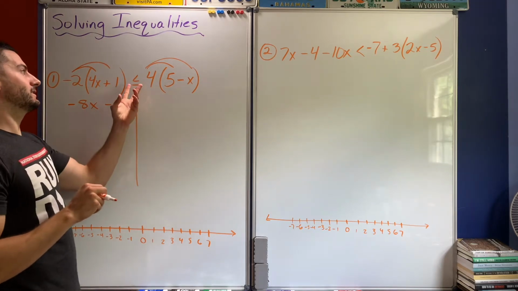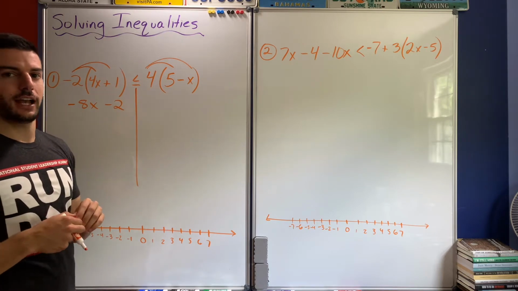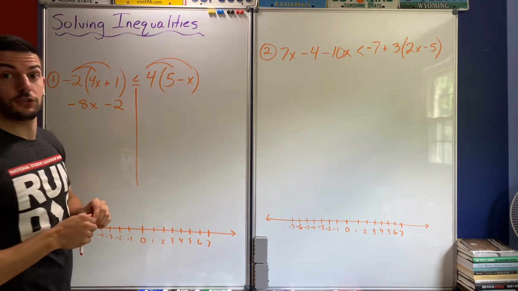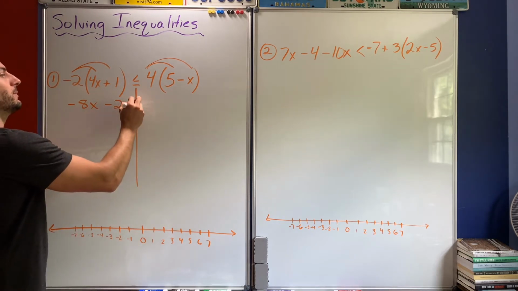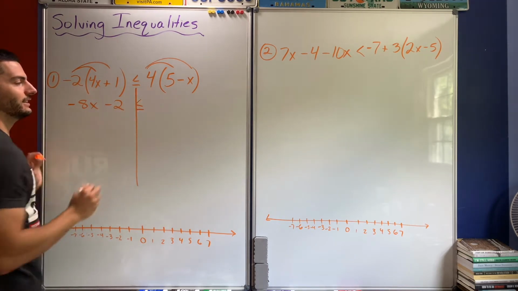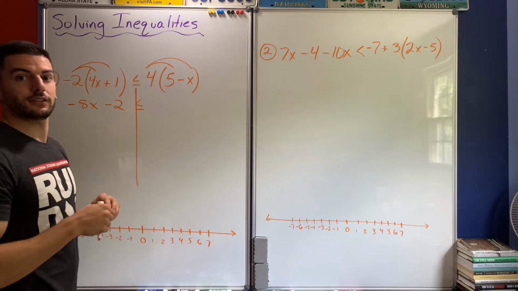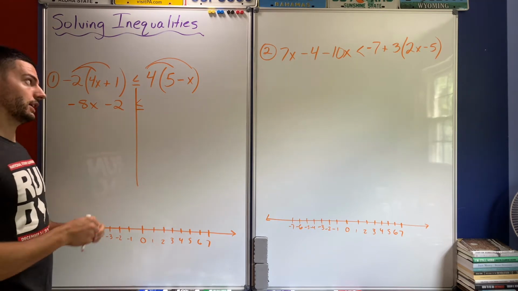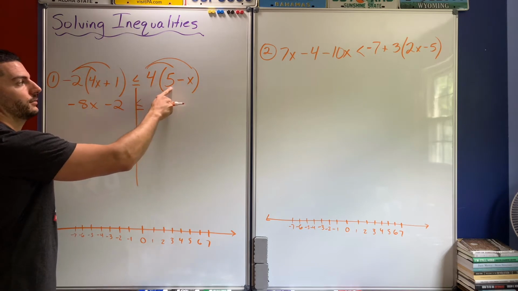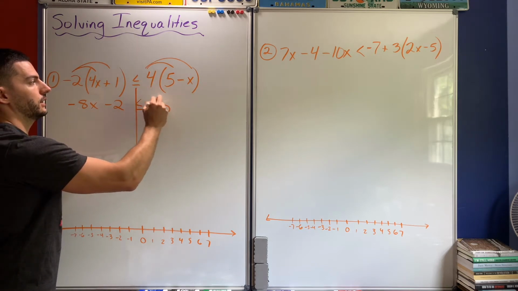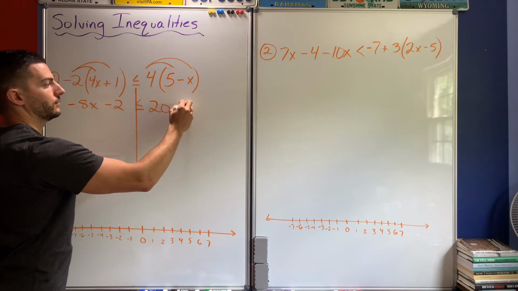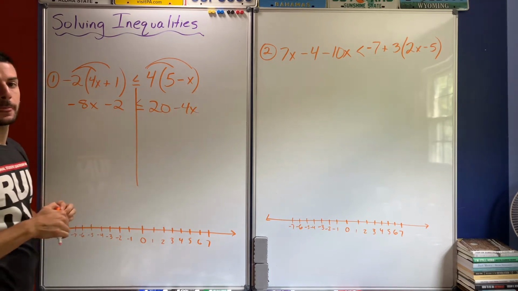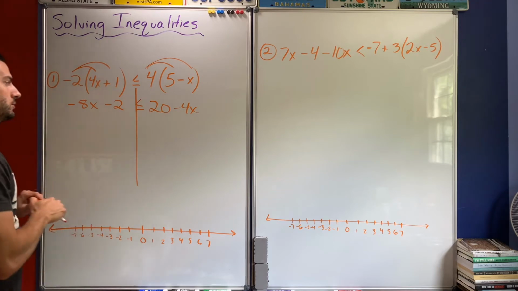Okay, and again, I said this inequality sign serves as the barrier between the two sides, just like an equal sign does with an equation. But make sure you keep track of what that sign is, because I said in the last video too that sometimes that sign can change. Okay, anyway, so I got 4 times 5 is 20, and then 4 times -1x, so 4 times -1, -4x. Okay, so there is distribution happening.